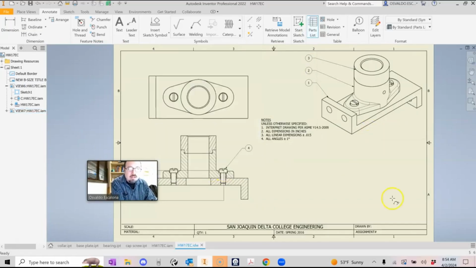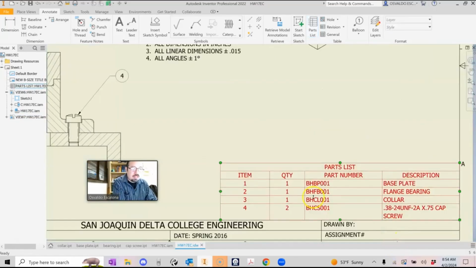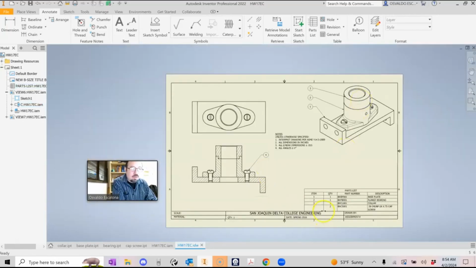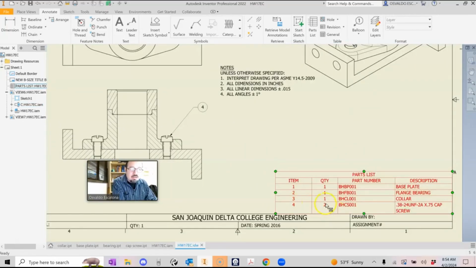And then I'm going to say okay, and it should put a bill of materials, right? Something like this. And you guys will notice that I created your items, right? 1, 2, 3, 4. There are 4 balloons, 4 items, and it knew how many you use. For example, the bottom one was 2 bolts. So a new and I put the quantity of 2 because you put it in the assembly.